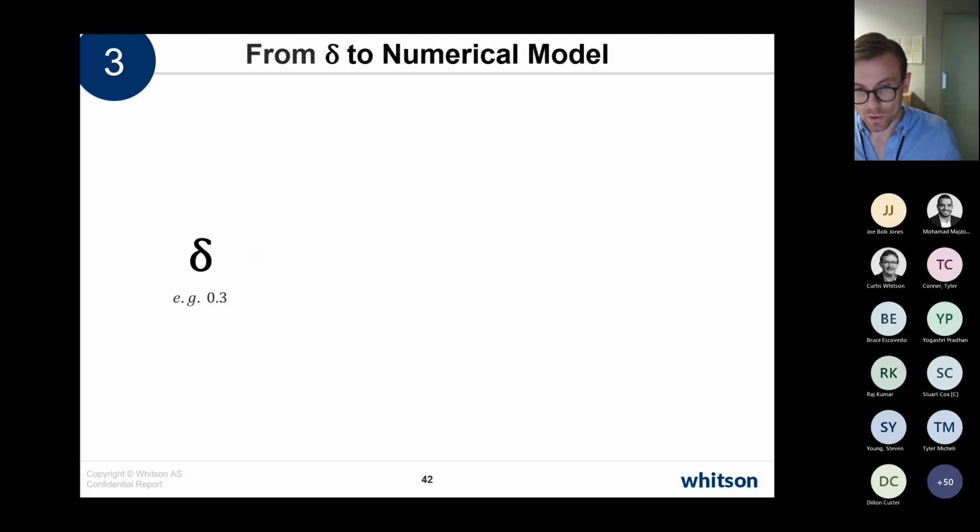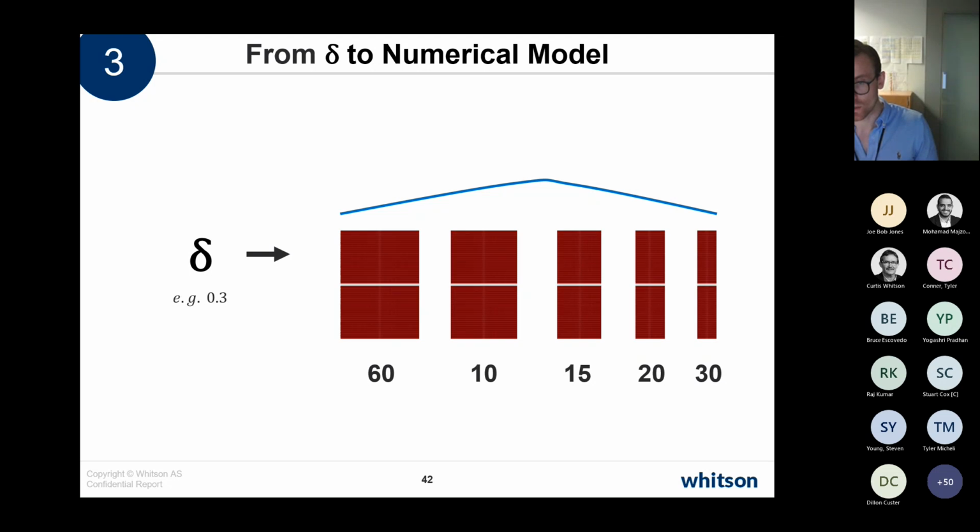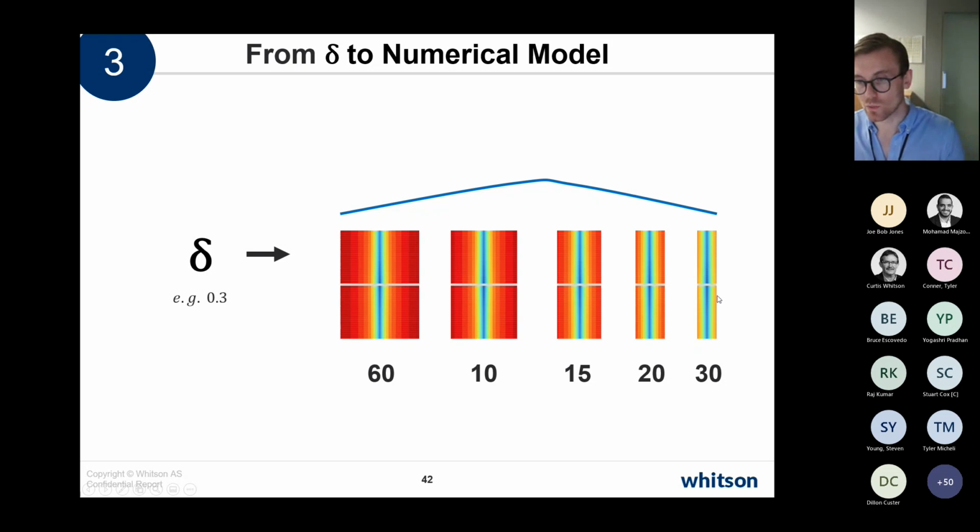So when you've diagnosed this delta parameter, for instance, let's say it's 0.3, then probably the elegant part of what they've done at Chevron is that they provide you with this recipe of saying, okay, your delta is 0.3, then I'll provide you with a distribution of single symmetry element models that has different distance to its closest boundary, such that if I superpose all those models, I get a delta of 0.3. So if you have a delta of 0.3, then essentially that framework provides you with, I'm going to have 60 of this larger type of symmetry element model, and I'll have 30 of the smallest one, etc.